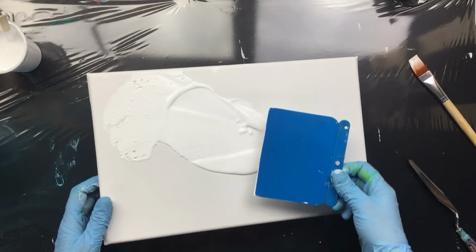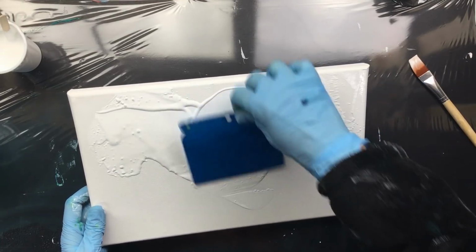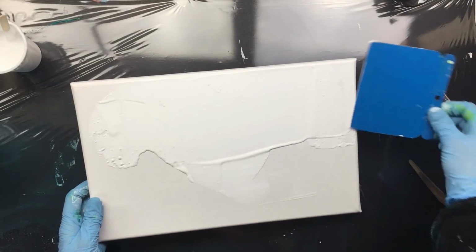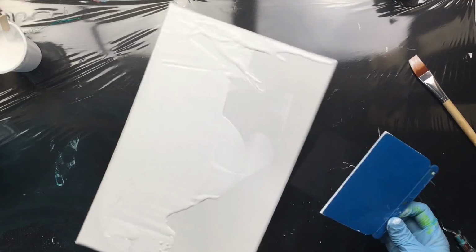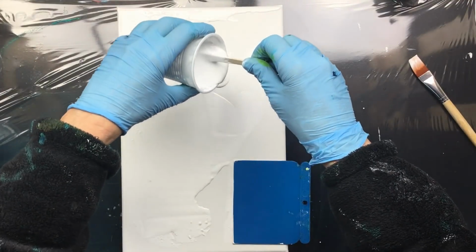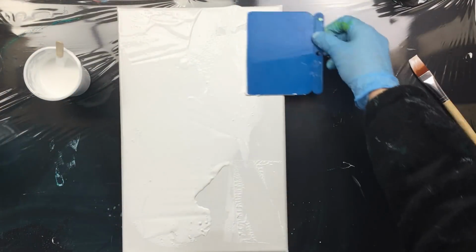Who knows? As you can see, it is sort of bubbling a little bit more than the previous one because there is dish soap involved. But that's okay. We will take care of that with the torch. So we won't worry about it, and I can already see it flattening out there and the bubbles disappearing.